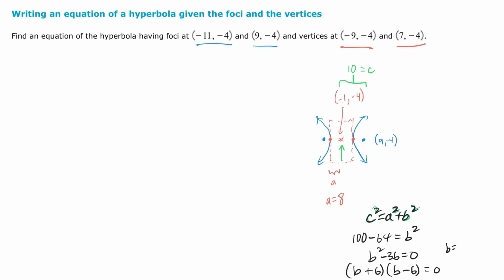So B is equal to -6, or what? B is equal to +6. Well, we know B is greater than 0. So we've got to circle the positive one. B. I should probably loop my 6's a little bit more so they don't look like B's. There.